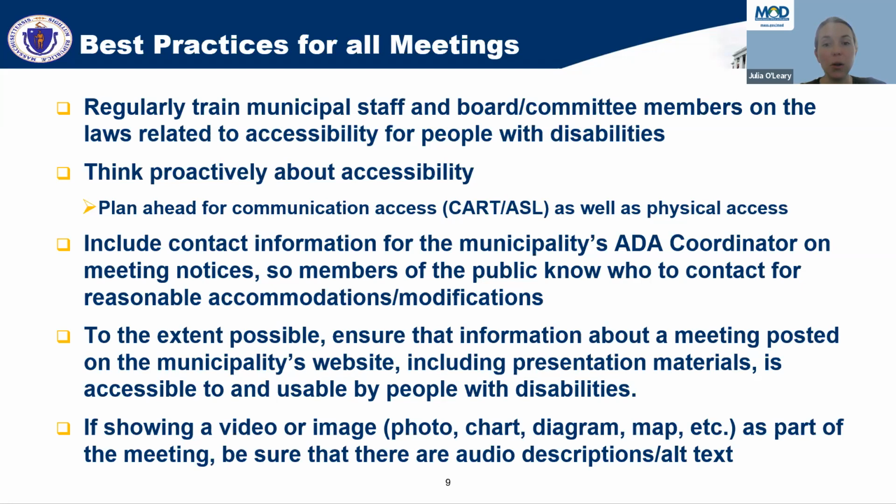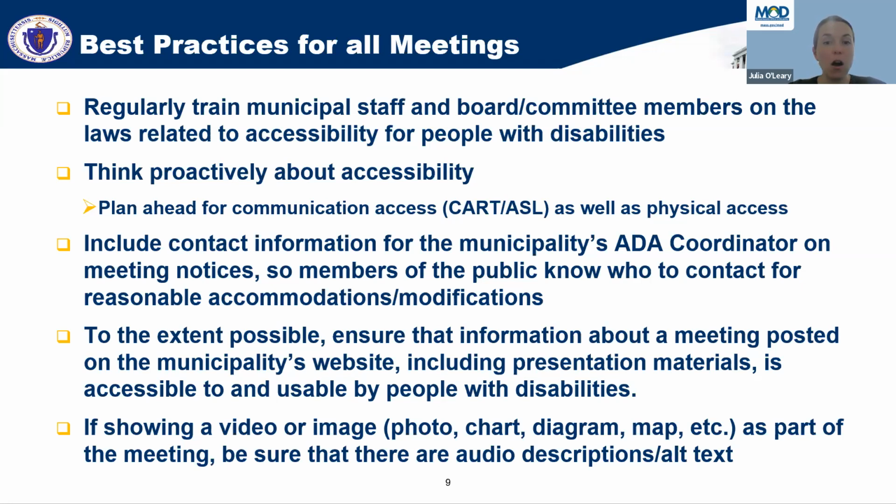To the extent possible, ensure that any information that you're posting on your website relating to a meeting, including any presentation materials, agendas, and PowerPoint presentations, if there are going to be PowerPoint presentations shared, are accessible and usable by people with disabilities. So make sure that those are screen reader accessible. Make sure that they can be navigated by keyboard only. We have a lot of resources here at the Mass Office on Disability to help you assess the accessibility of some of your digital resources. So feel free to reach out to us. We have a training video on our website as well that gives you some pointers about this. But it's really important that the electronic material that you're presenting about your meetings be accessible to people with disabilities.